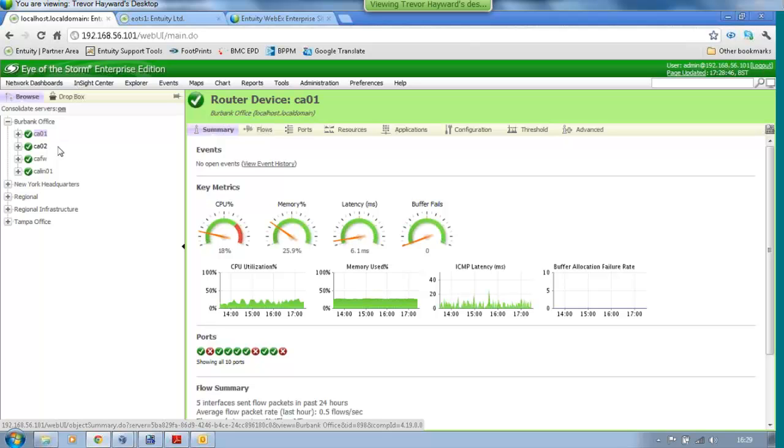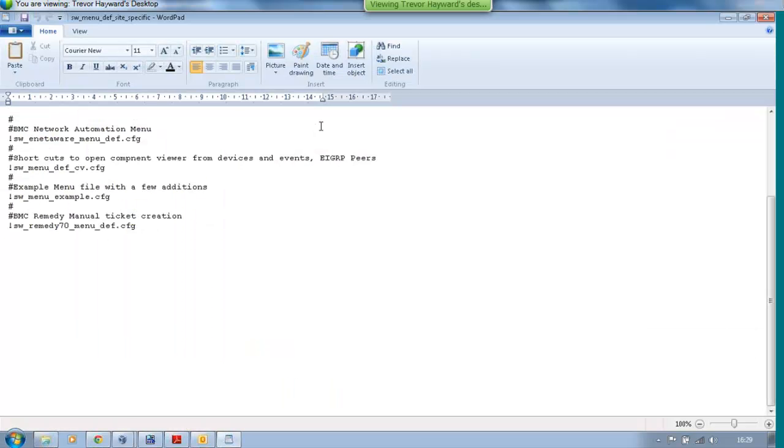The tools themselves and menus are defined in a number of configuration files. Firstly, defined in the menu site specific, which is a file in the Entuity etc directory, and this allows me to define which menu files. So most of the menus I was adding there are in this example, as this is on your own servers with some slight changes.